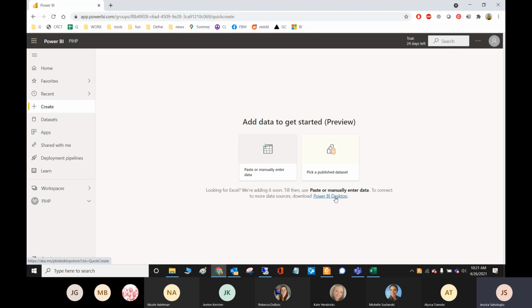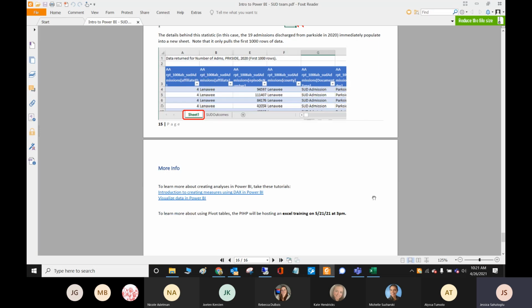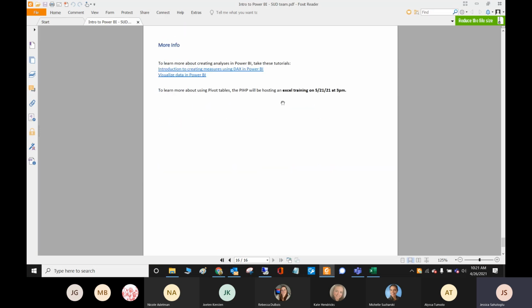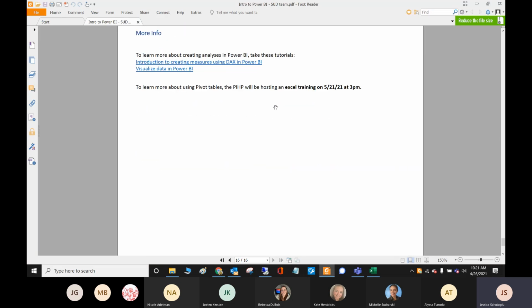But other than that, that is what I planned to cover today. If you want more resources on how to do these things, first of all, if you're going to be a maker, then you do need to be a little bit more familiar with how the data looks and is put together behind the scenes. It's not enough just to know how the visualizations work. This is the tutorial I took to understand what I understand. Highly recommend it. And then after that, if you want to know more about how to do visualizations, this is a link.